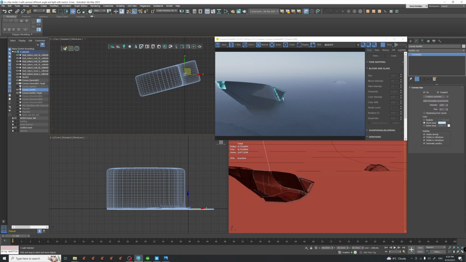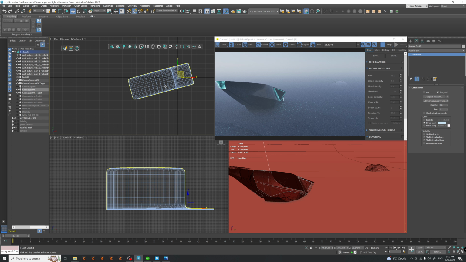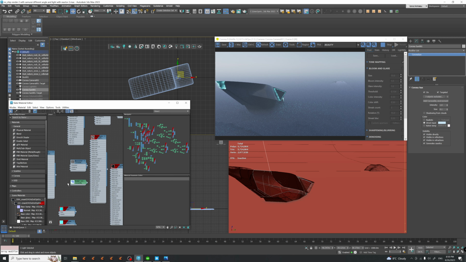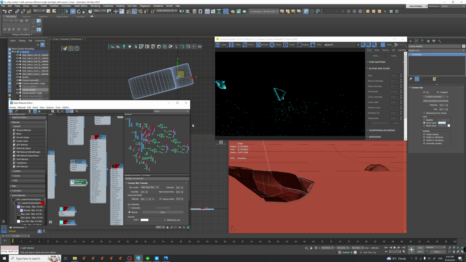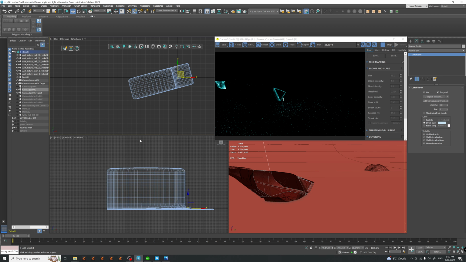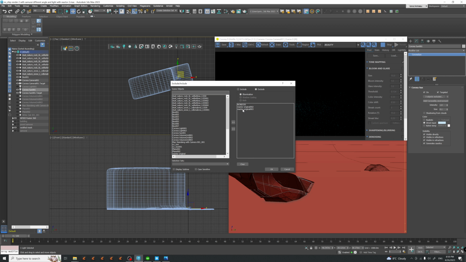So one solution would be to increase the sun intensity, which for some reason is not passing through. That's a weird one. Okay, let's reduce the, yes, of course, because everything is happening directly from the environment. Free objects excluded. Okay.